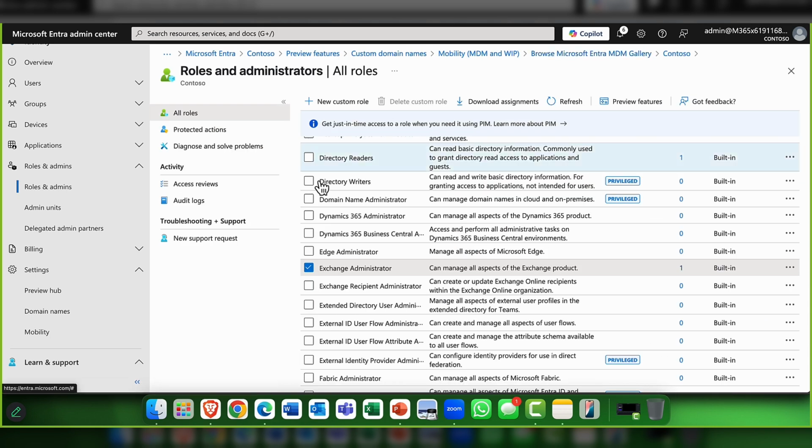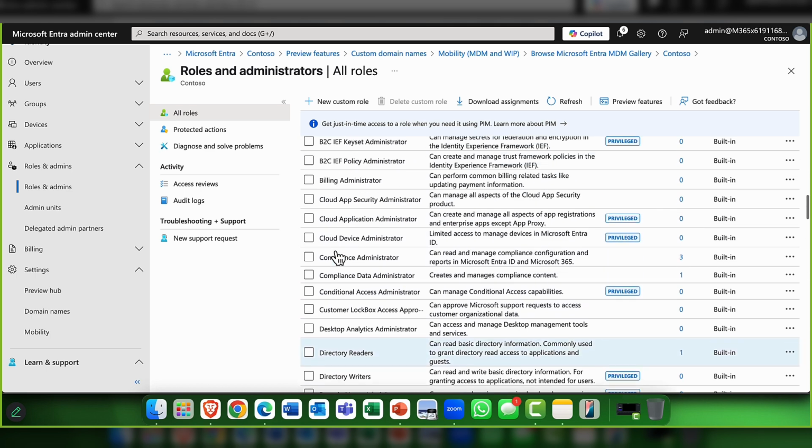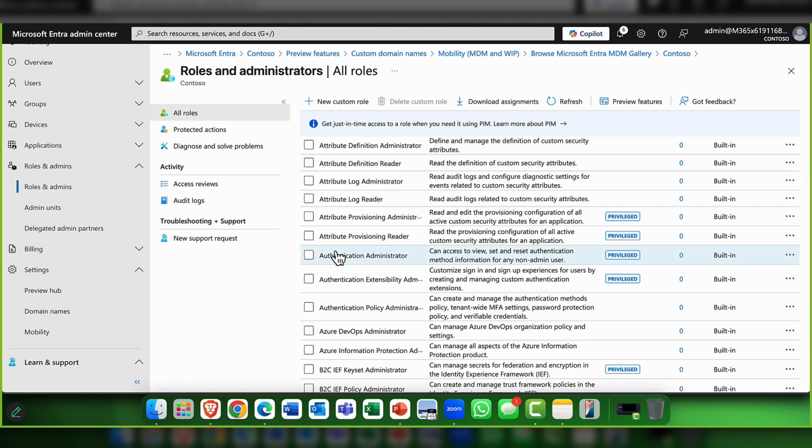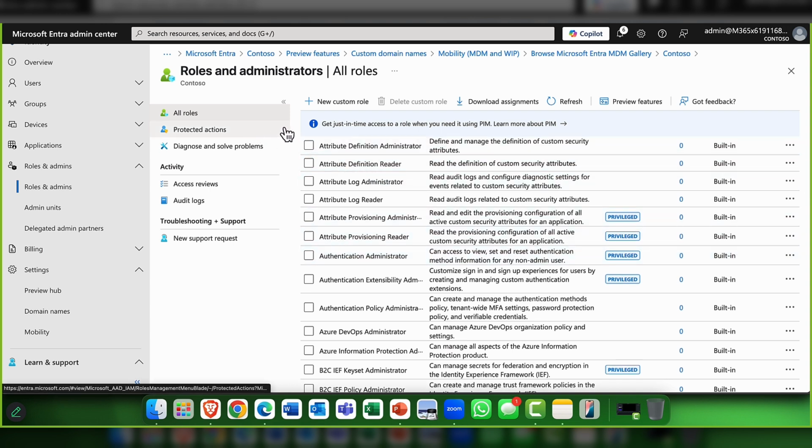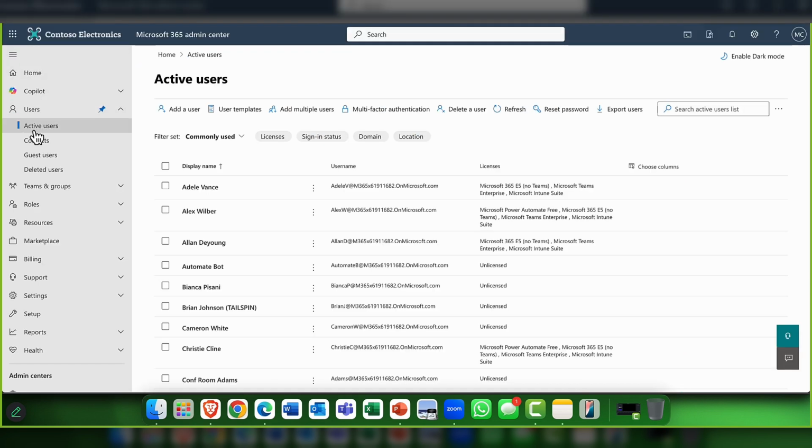As well as that, of course, you might then say, hey, I've got Tom and I've got Peter, and I want to give them access to admin role privileges. Can I do that? Of course, yes, you can. So you can assign permissions or privileges in a number of places. You can assign them privileges in the Entra portal, as well as in the Microsoft 365 portal.